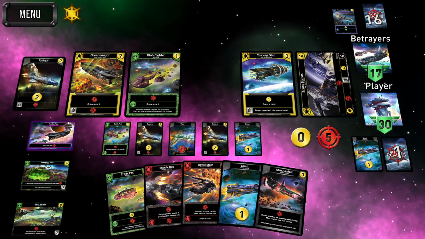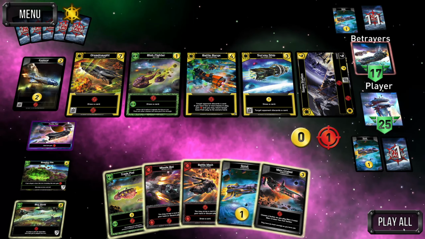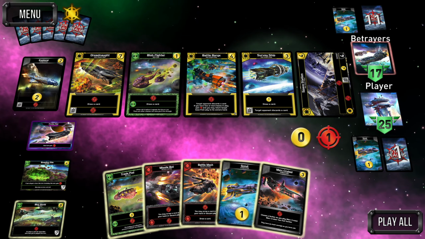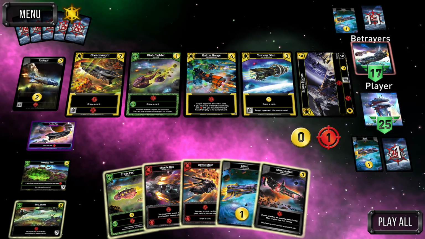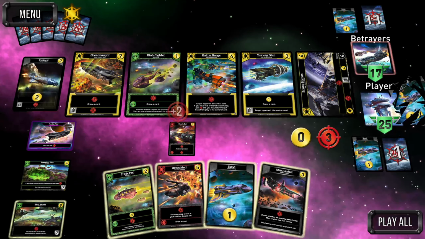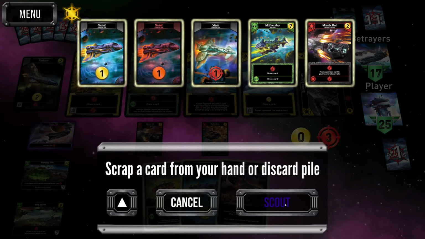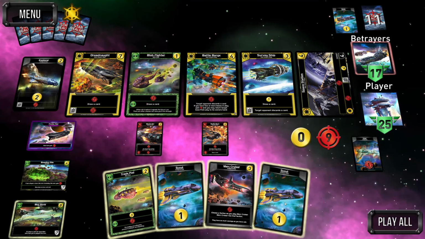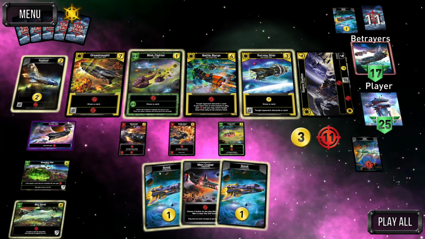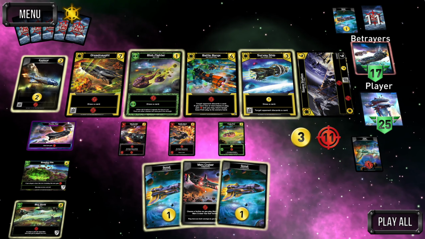Fair enough. They destroyed the command ship and gave us a blob fighter, so thanks to the AI, I guess? Missilebot, scrap a scout. Battle mech, scrap a scout, and draw that. Okay. And that's game.